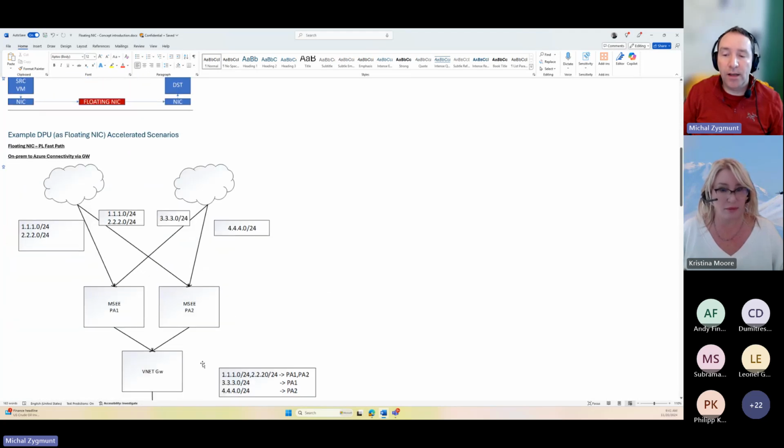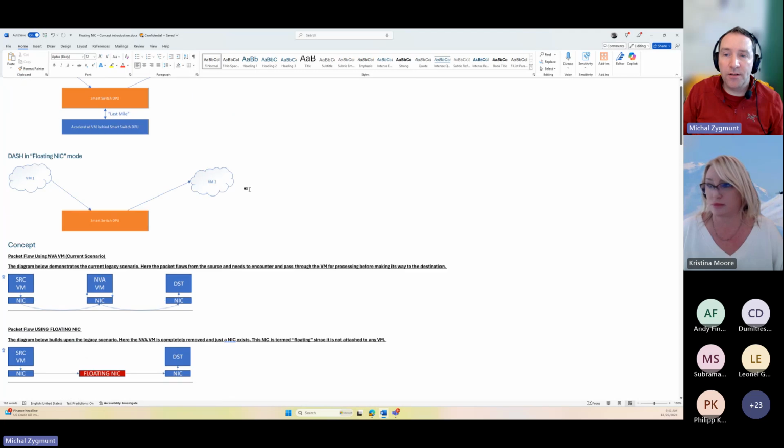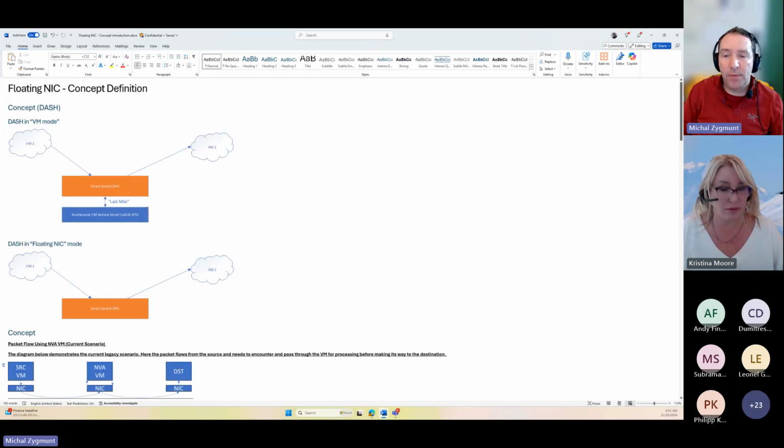For example, if we have the idea of traffic going through the MSE, right? We have this kind of ECMP with a VXLAN encap that sometimes goes here, sometimes goes here. We already have this definition in Dash, right? But there was still always the concept of the VM, right? But we don't need to have a VM.